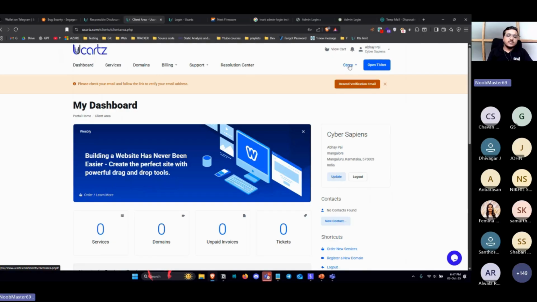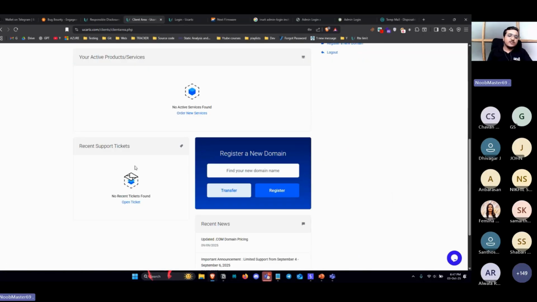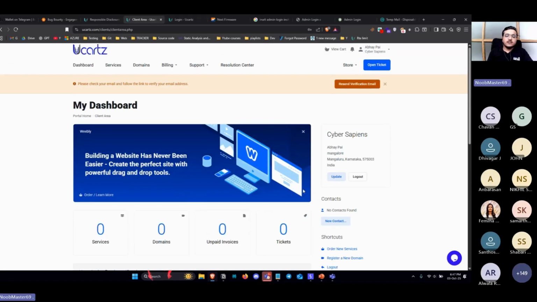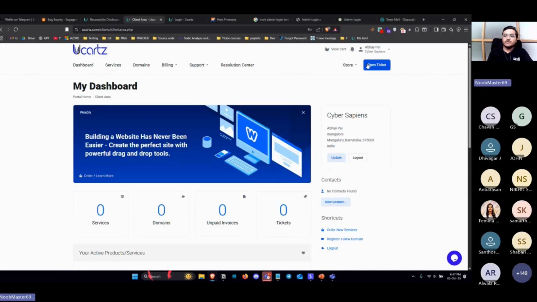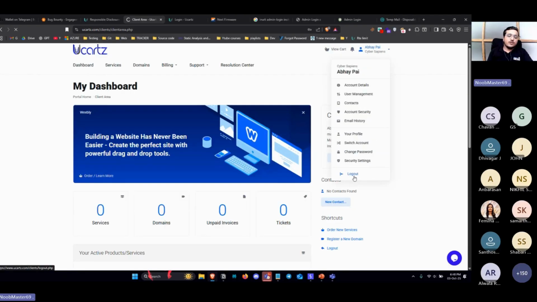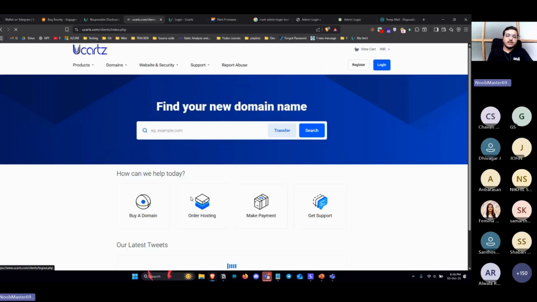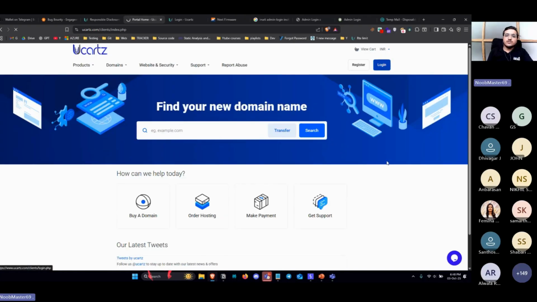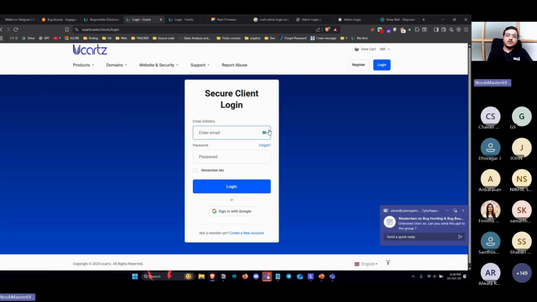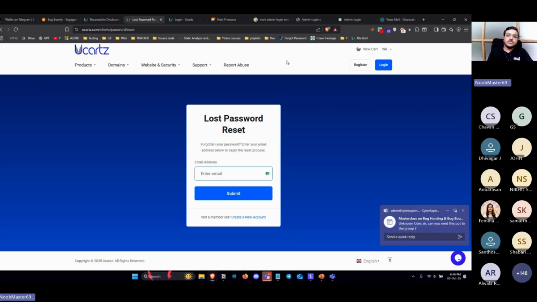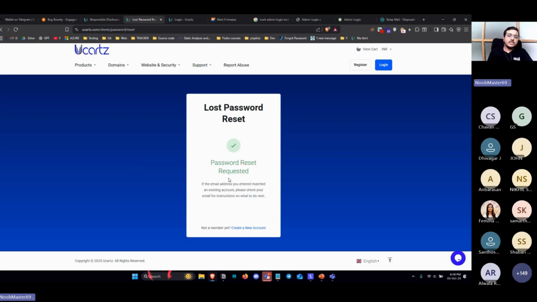So right now, as I was saying, we have to find all the entry points, but since we are running out of time, what we'll do is log out and work on the same function which I mentioned right now. So going to the login function, what I was talking about was this forget function. So what I do is I used an email to log in or create an account. If I give submit right now, it will say password sent.